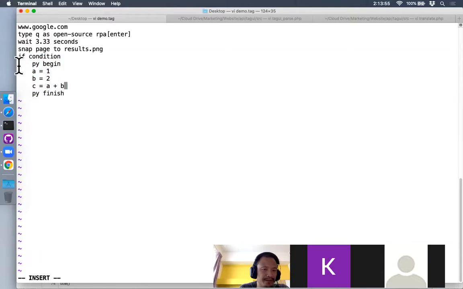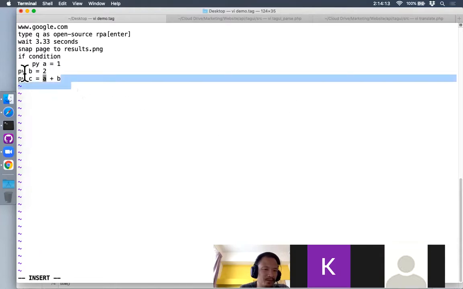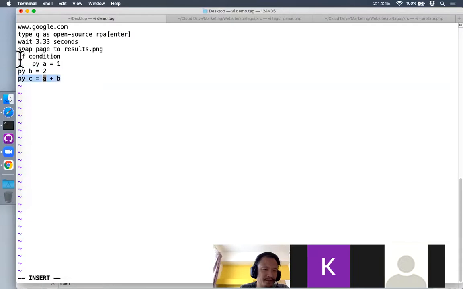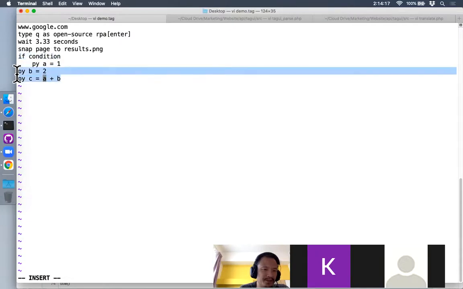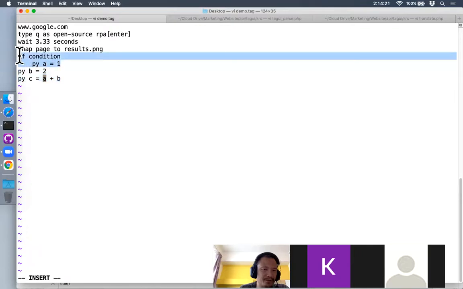What we want to do here is to belong to the scope of the if condition. If we don't track that indentation, then when we are trying to parse it, we'll be processing it this way. So we basically send to the Python engine something like this. But that's wrong, because you only want to run these 2 lines if the condition is true. If you process it this way, then these 2 lines actually run anyway, whether the condition is true or not.